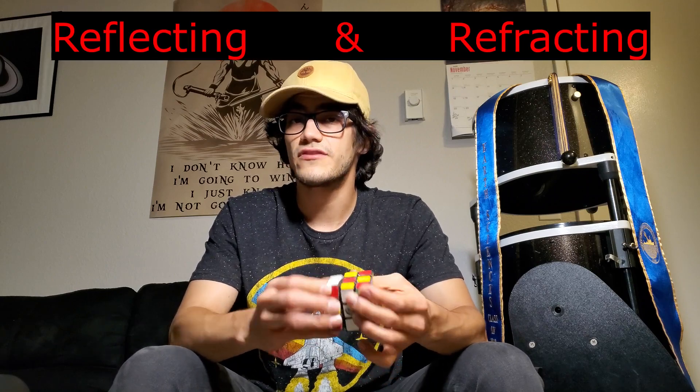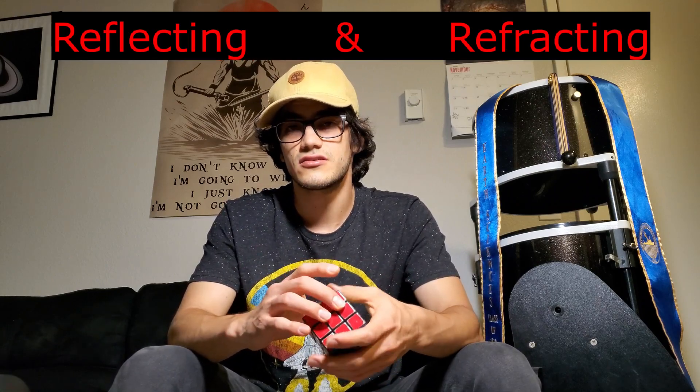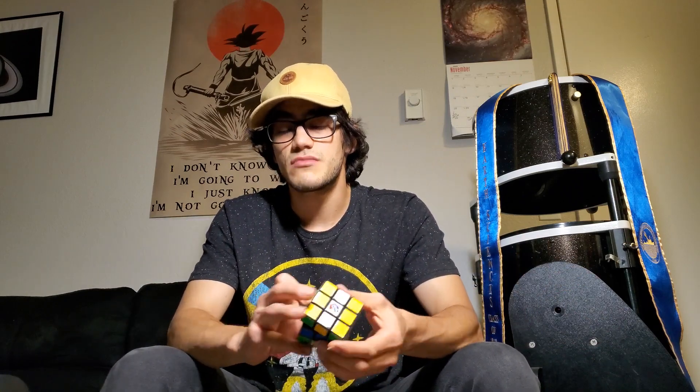There are two main types of telescopes: the reflecting telescope and the refracting telescope. The difference between those two is that a reflecting telescope uses mirrors in order to reflect light into focus through an eyepiece. The refracting telescope uses lenses instead of mirrors to bend light into focus. So one uses mirrors to reflect, one uses lenses to refract light into focus. There are different reasons why they both have pros and cons — I personally prefer my reflectors. That's the experience I've had with them.